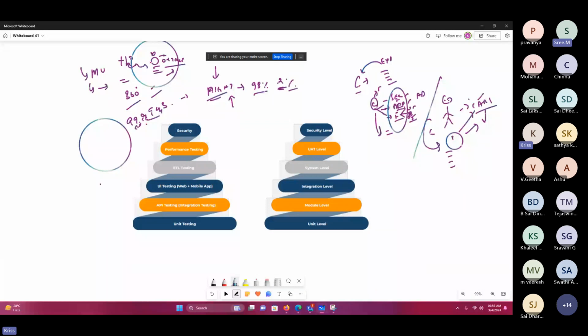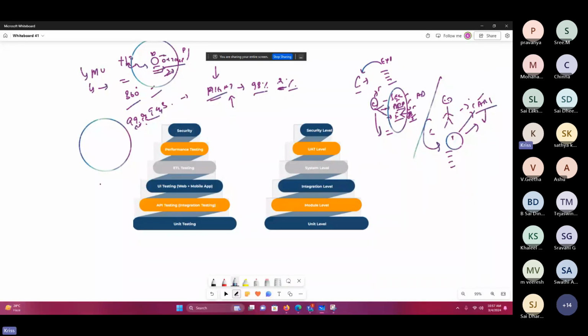Always Swiggy, Zomato, and all other things. Let's see now, Pizza Hut or Domino's all promise, "Hey, within 30 minutes I'll deliver." Many times they'll say, "Sir, I'm sorry, sir, traffic jam, sir, this jam, sir." Okay, fine. But these people have never been late, whatever it might be. Rainy season, even during calamities, they have delivered on time.